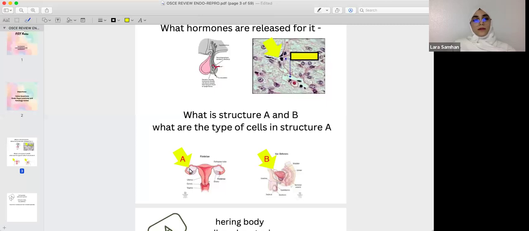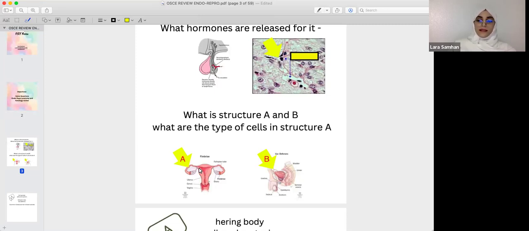So we might know that the fallopian tube is a tube. Exactly. So it should have ciliated cells, right? For the ovum to be moving all the way from here, all the way till here in the fallopian tube, it should have cells that are ciliated. So we know that it should have ciliated cells. What type of ciliated cells do you guys think it should be?